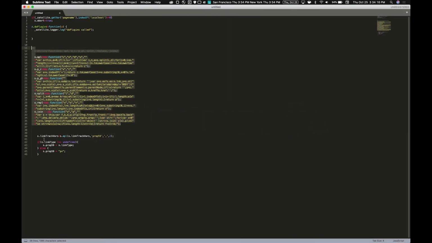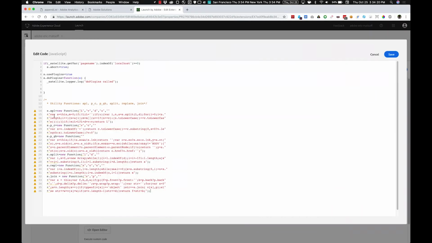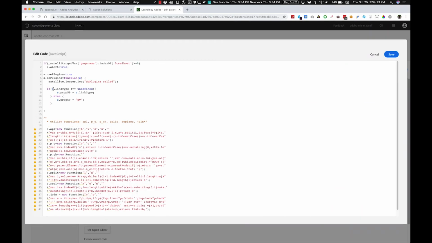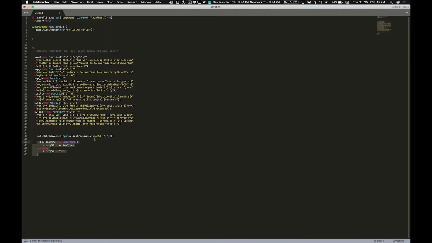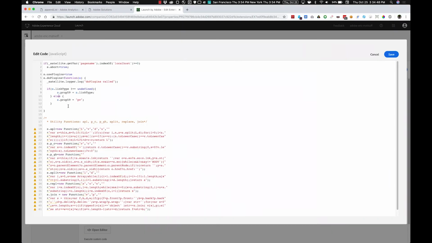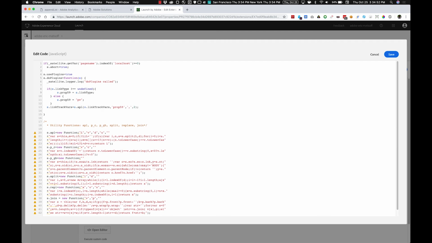Now, the other thing I can do is take advantage of those. So I can first take a look at, well, first of all, is the current page a link? And that says if it's not undefined, which means that the current call to Adobe Analytics is a link, then we're going to set prop 59 to the type of link that it is. Otherwise, if it's not a link, then continue to set prop 59 to PV or for page view. The other piece that we'll want to do is leverage the append list code as well, so that regardless of what tag is actually firing, prop 59 will always be included in that link. And so that combination of code within doPlugins allows for us to save it and refresh that library.